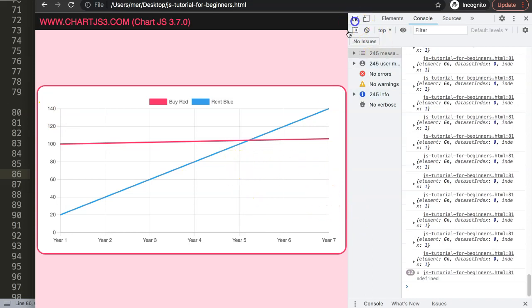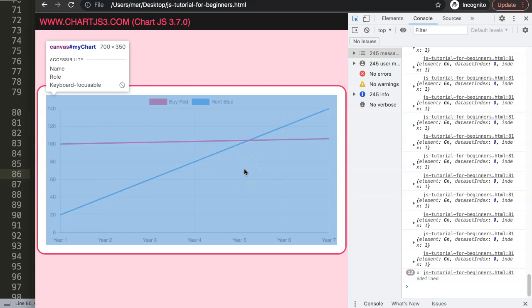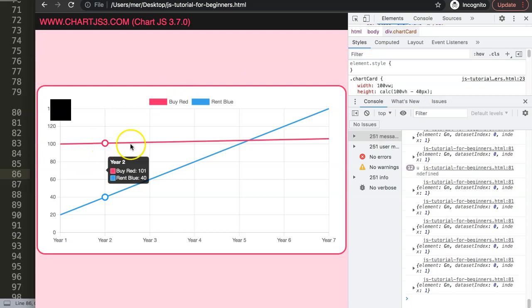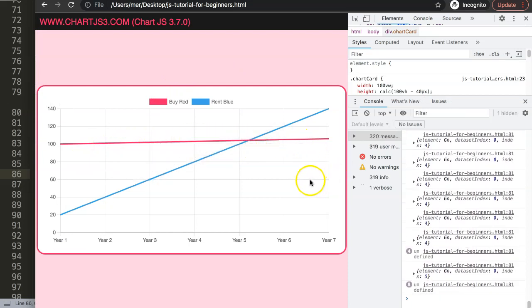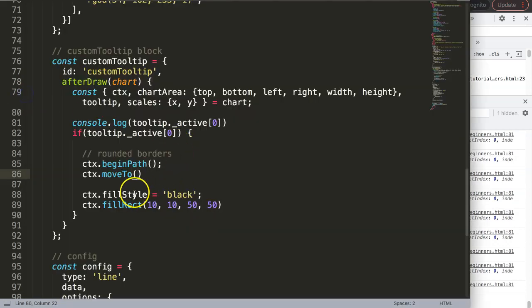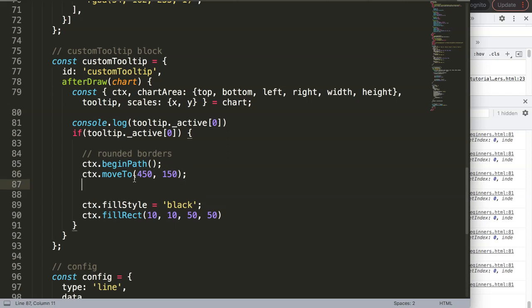If I look here, the width will be about 700 and then 350 in height. So if we are probably halfway, we could say maybe about 450 pixels by, if you're going down, how many pixels? Maybe 150 pixels, approximately, at least passing the half. I will not make it any dynamic item. If you want these dynamic tooltips, in the near future I probably will make videos for that. Now I don't want to do that, or at least I'm still learning how to do this correctly. Anyway, what we're going to do here is 450 pixels by 150 pixels.